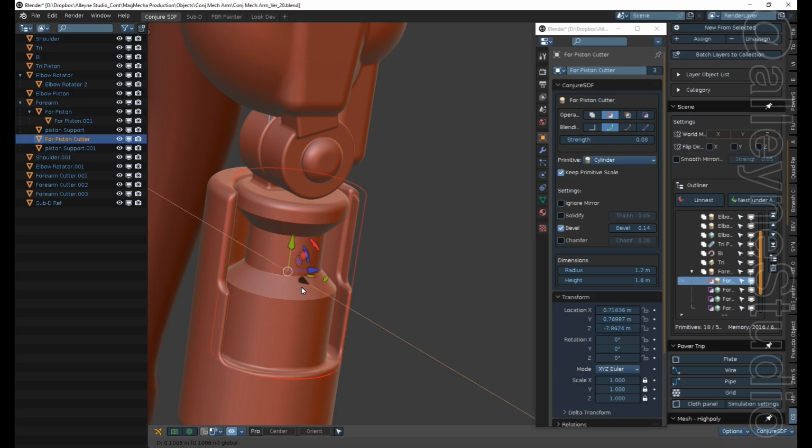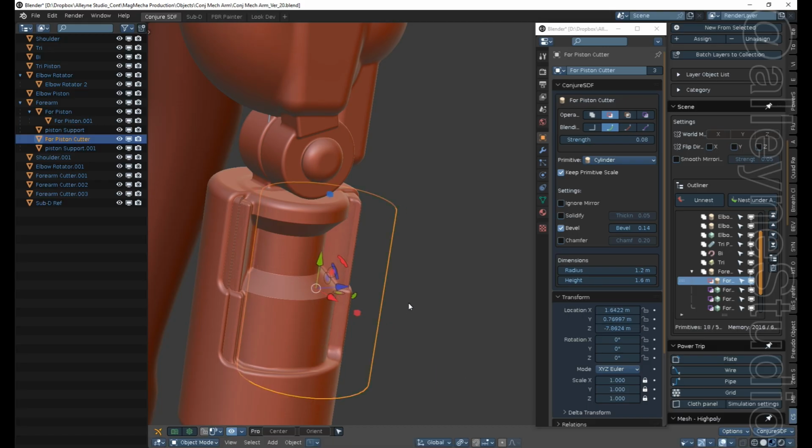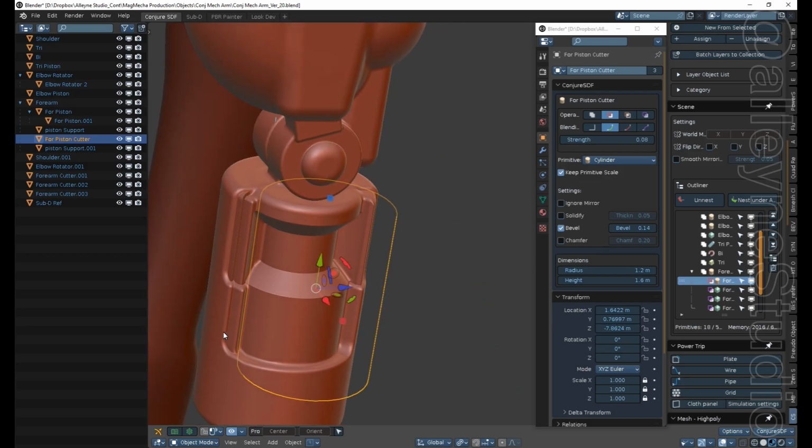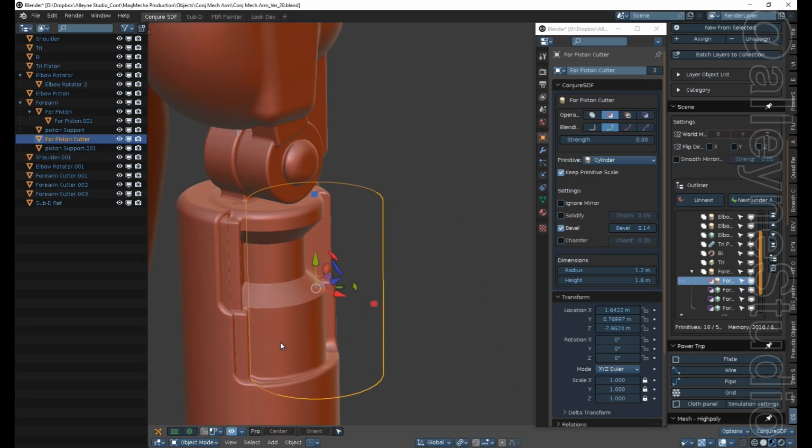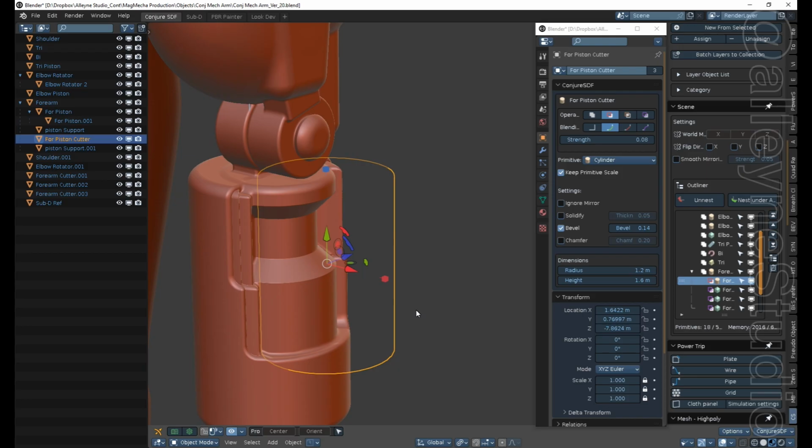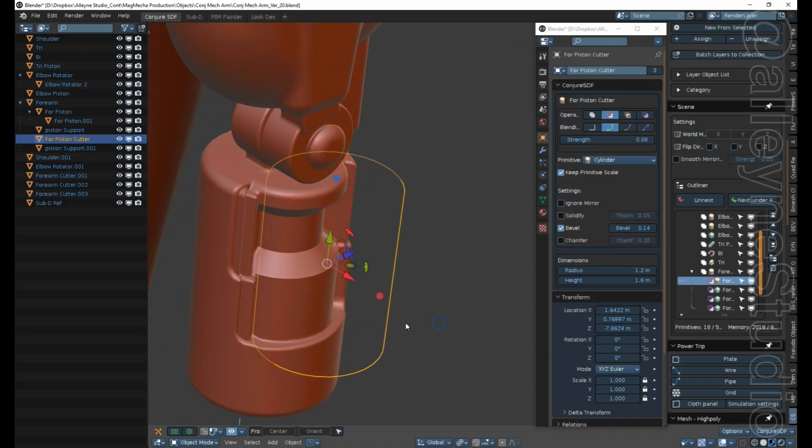And what happens if I pull them out a little bit? Oh, that's actually the shape. This is the shape I need. You've got too many things going on here. Okay.